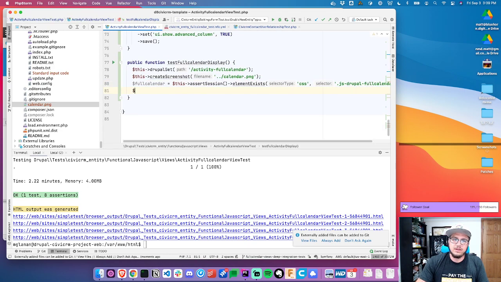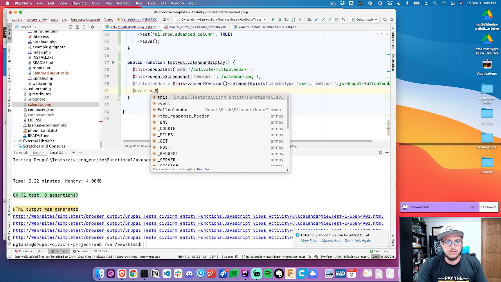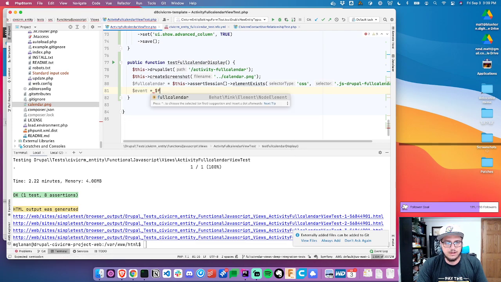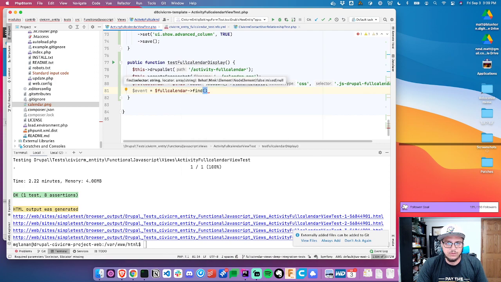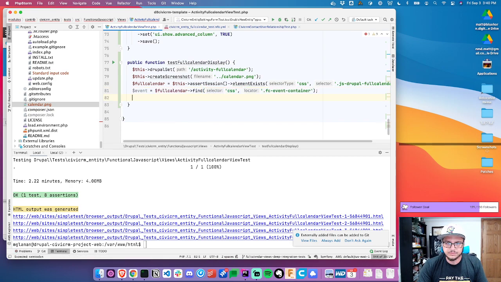So let's get the event equals full calendar find. So we want to find by CSS the event container.